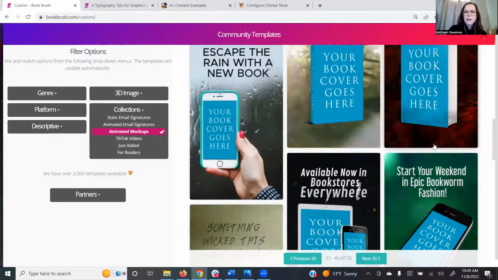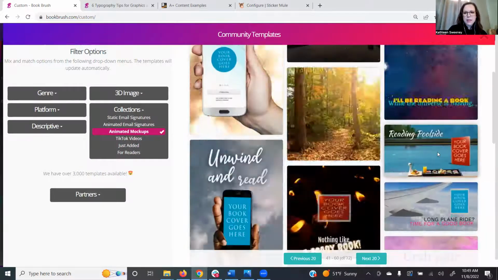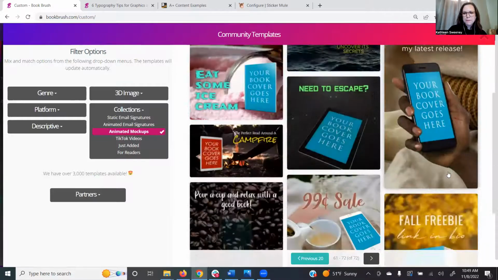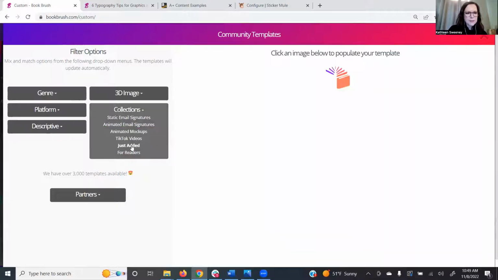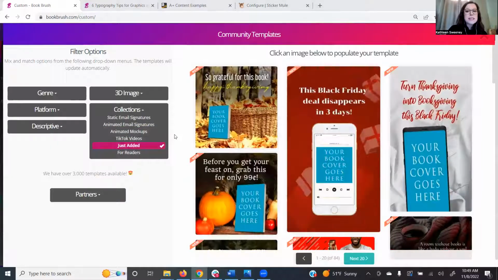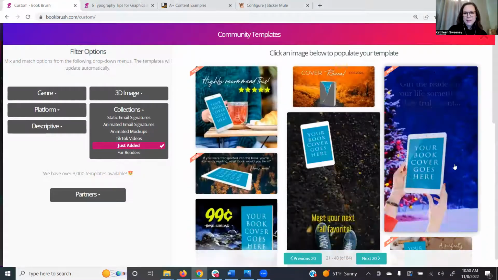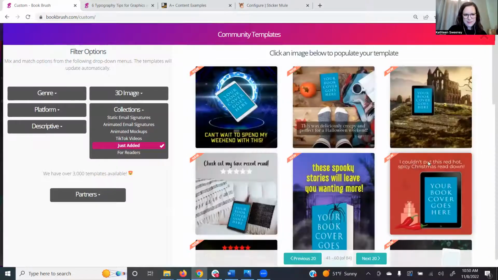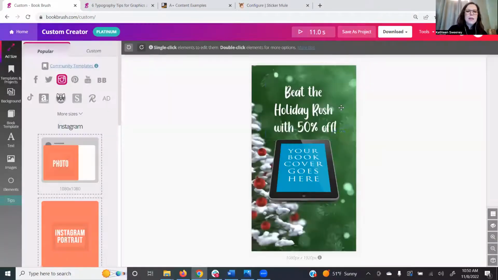And you can go ahead and click on one and play it without having to put your book in. So if you're wanting to hear what the music is and stuff, let me do it under Just Added. That would probably be easier. So this is not just animated, but this will be a quick way to get to them. There's a question while I'm looking for this one. This is the one I wanted. You can also change the type of animation. So let me play what's here to start with.